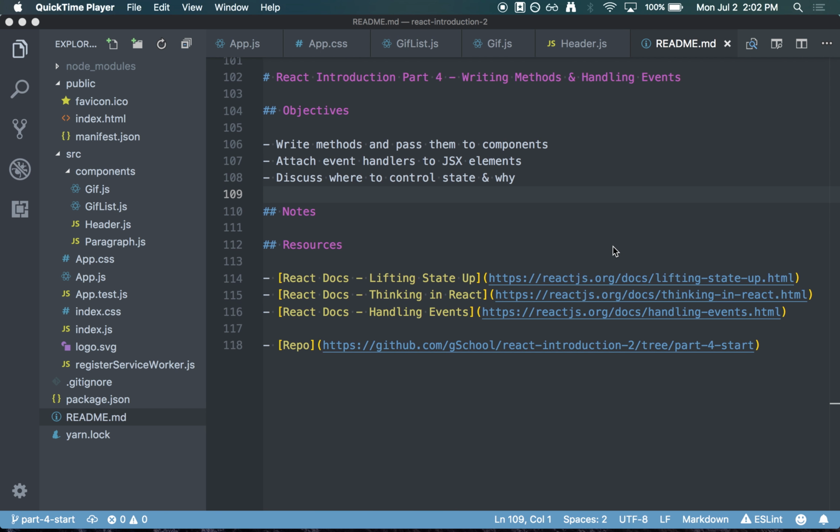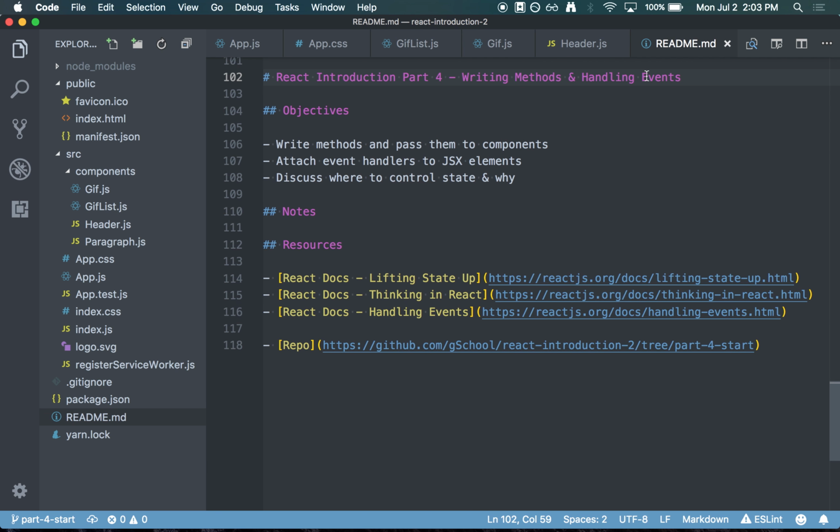All right, cool. So today we're going to continue our React series. This will be part 4, so we're going to focus on writing methods, where to do them, how to do that, and handling events. So the most common would, of course, be like a click event, but as there are many different types of events in sort of vanilla JavaScript, if you will, there are many types of events in React as well. So we'll be working with onClick today, or a click event, show you how that's done.